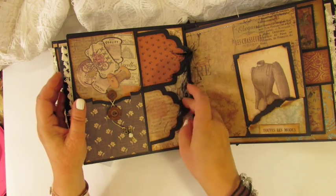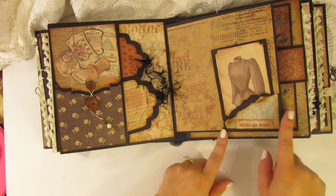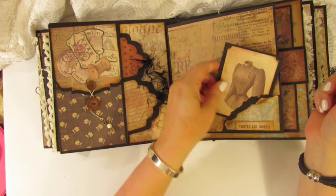And they fit really nice in there. And then this page opens to this. I actually tore paper again. I didn't use a die, I just ripped it. And there's this tag, which goes in there.